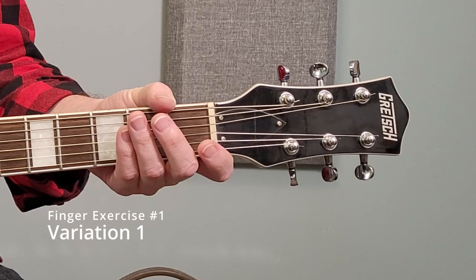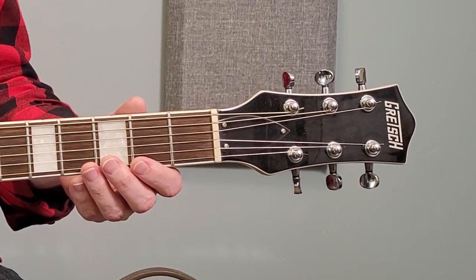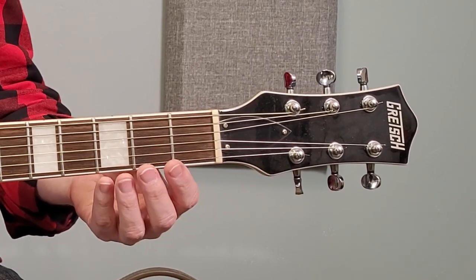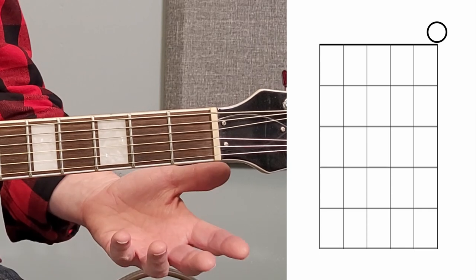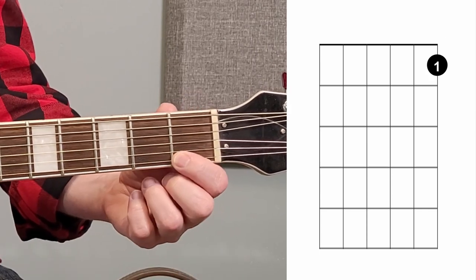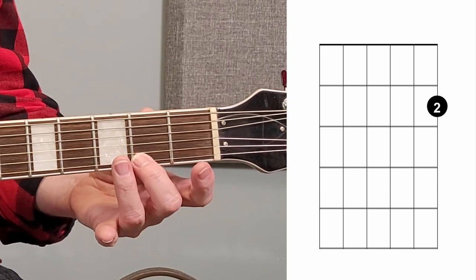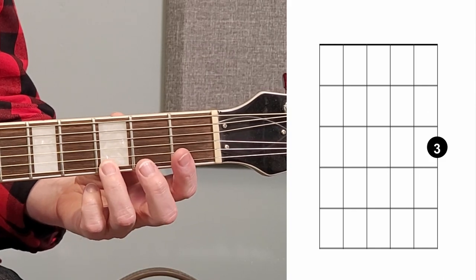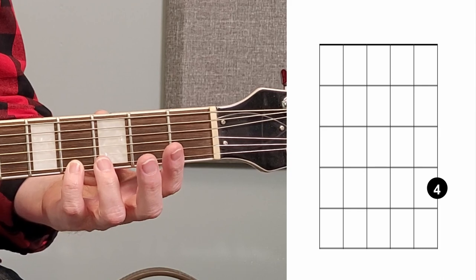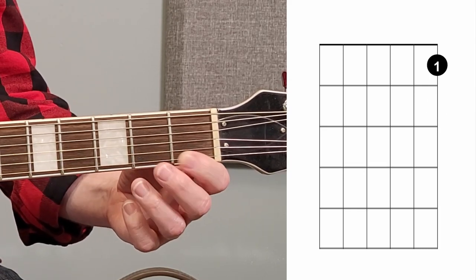All right, finger exercise number one, the first variation. I'm just going to demonstrate it really quick here, and then we'll talk it through. On each string that you play, you're going to start with the open string. So if I'm on the first string, I'm going to play it open. Then I'm going to place my first finger on the first fret. Then I'll take that off, and I'll put my second finger on the second fret, my third finger on the third fret, and my pinky, my fourth finger, on the fourth fret. And then I'm just going to go back the way that I came.